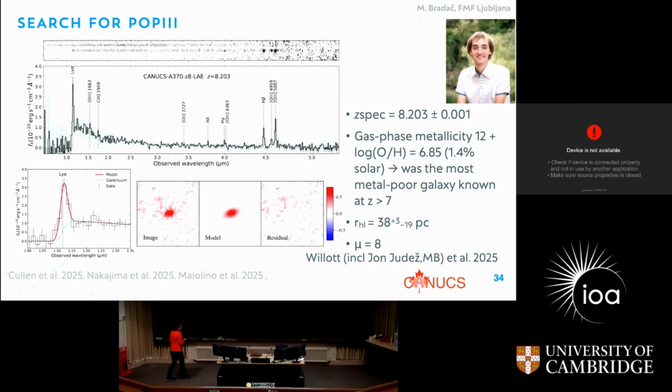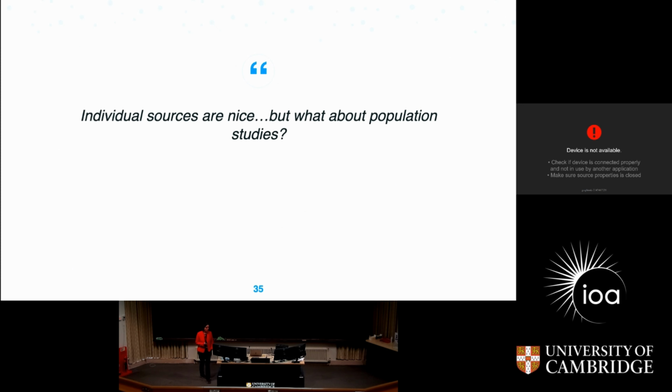So let me conclude today's presentation with some more general results that are coming from CONOX. Of course, individual sources are really nice. I really like this. You have one source and it's really cute, and you do all the analysis and you fall in love with it, and then you name it an ugly name.